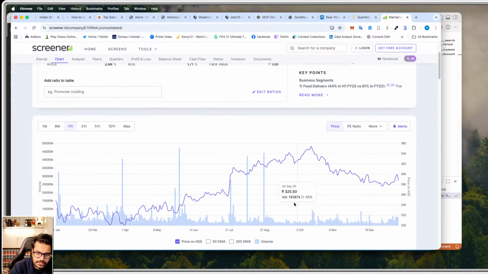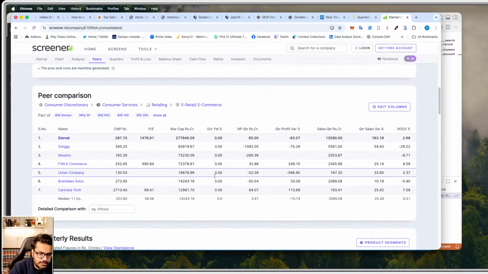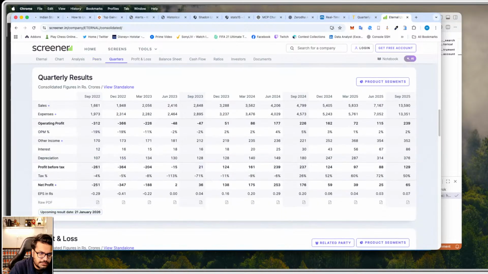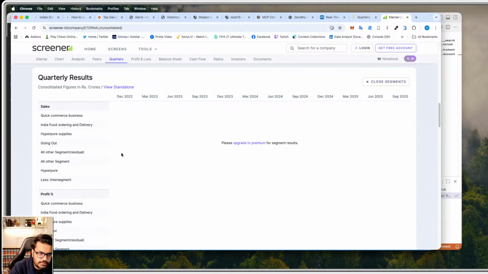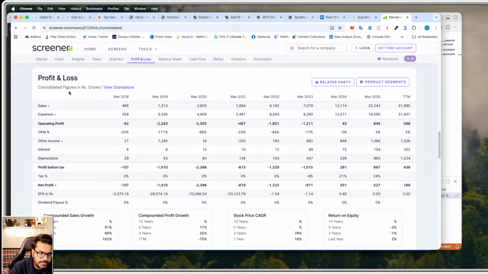This is price on NSE. Head-to-head comparison. Yeah, see this. They have the quarterly results as well. Segmental returns. They have this profit and loss part also.